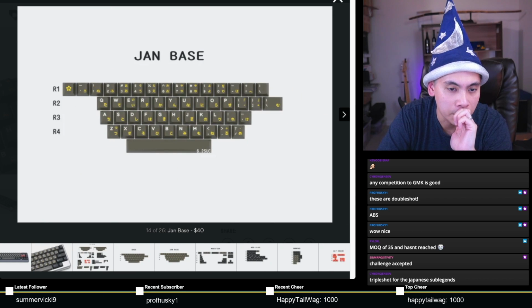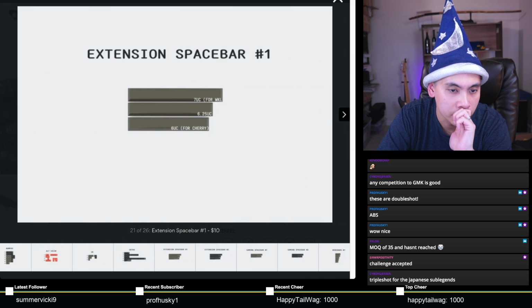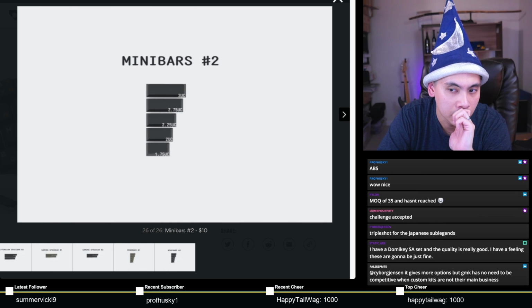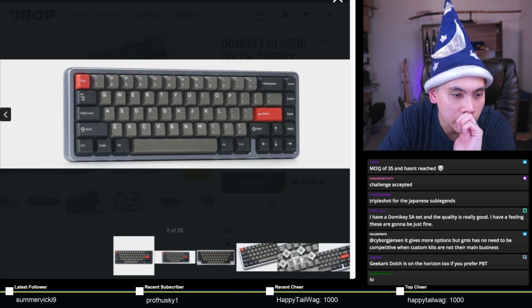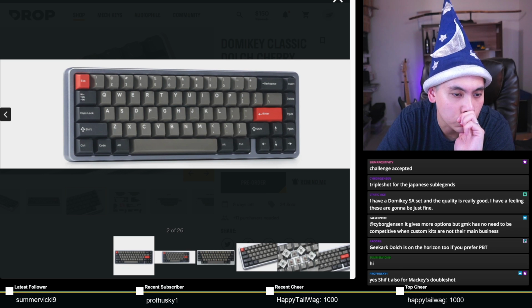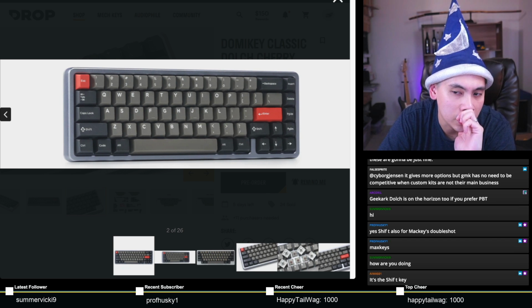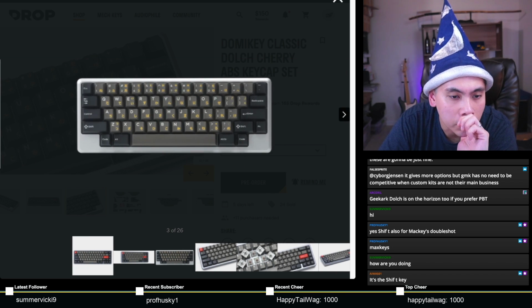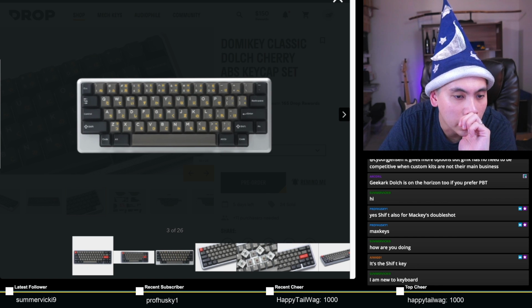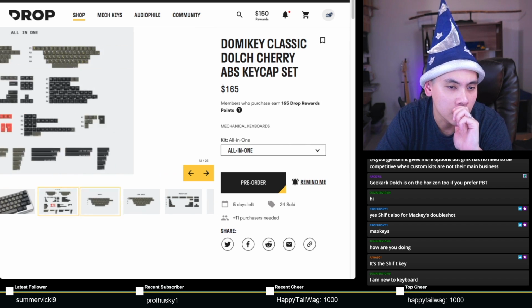Let's see if we can find any other examples here. There we go. Yep. It's the same on the left shift as well. I can see that. You can see a little bit of it on the control. And if you look at the code key, you can tell that the D and the E are both thicker, like the line weight is much heavier. You know? Let's see what else here. Yeah, pretty consistent with cheap keycaps in terms of the legending.